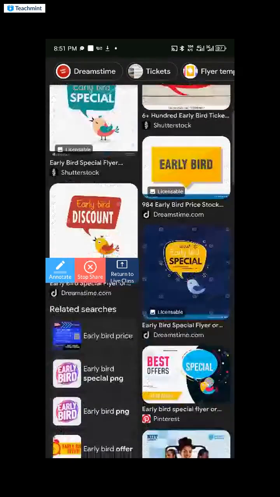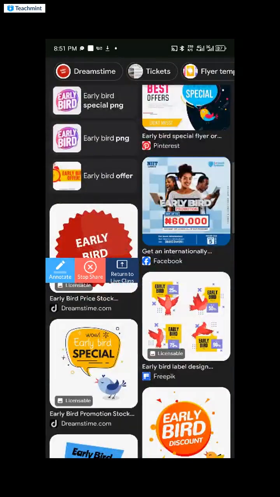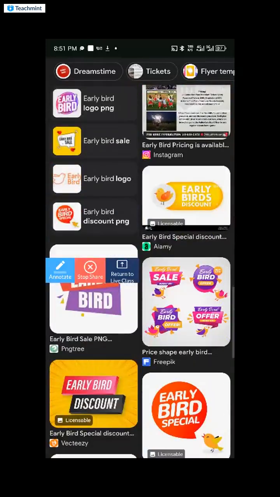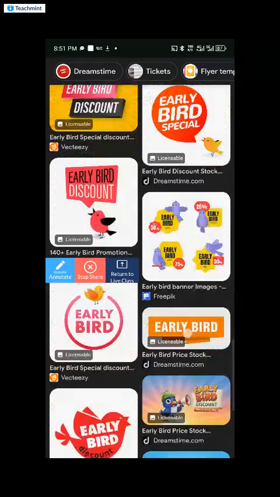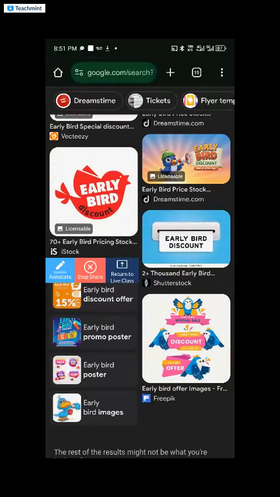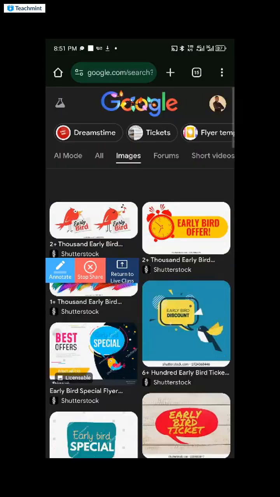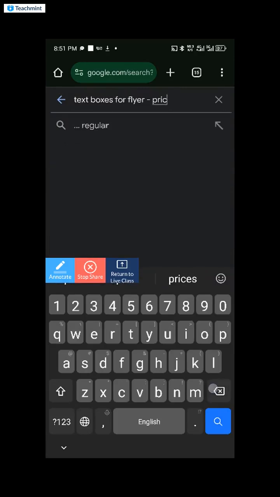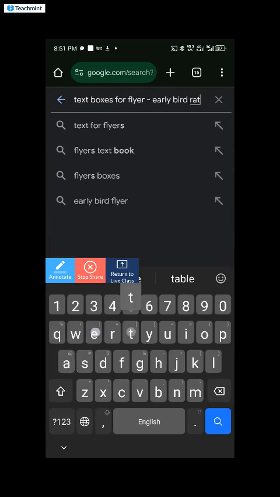Okay. So the idea here is that you can just come here and pick up the parts of flyer. Early bird rates and regular.